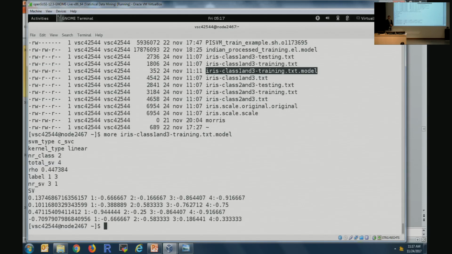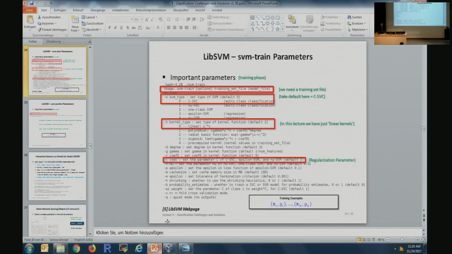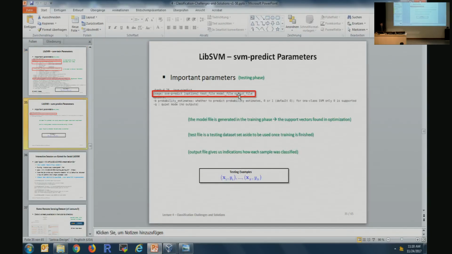Right, so with the model file created, we can now test if that is really a good model for us, right? So is the support vector machine really good in this sense? And that is what we can do with SVM predict. If you remember, what we need for that is the model file. So let's use it. And what you can also use here is something we call results, the output file. So what is the output file? It will write inside, for each of the samples, what the support vector machine, in the moment trained, will think it is. So what you see there inside is just the labels, in which class it was put.